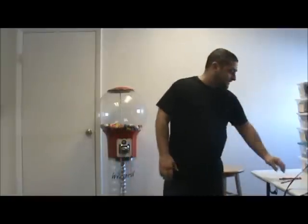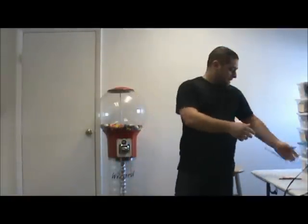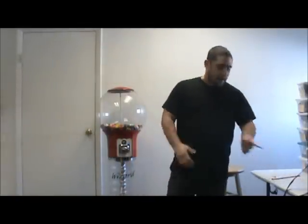Hey guys, today we're going to do a really quick lightning car, if you want to call it. This is great for line work. It's super simple — relatively simple. It uses two balloons. It's not intricate to a degree, but it gets the point across if somebody's asking for a car. All you're going to need today is a red 260 balloon, a 5-inch round white balloon, and a scrap — I'm using a piece of red scrap.